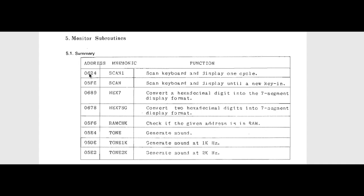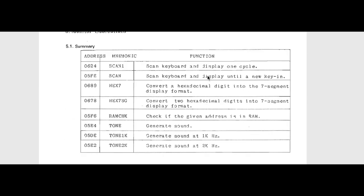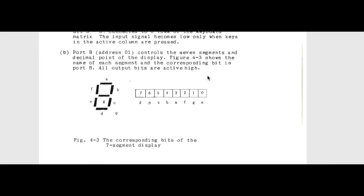Let me explain this. I could use the system function 624, which scans the keyboard and display one cycle. The other one displays until a new key is in. No, it will just wait for a new key and won't check the PIO. So I can't use that function because execution time is about 10 milliseconds. And that's far too long because with 300 baud, every bit should take only 3.3 milliseconds, and 10 milliseconds is far too long. That's why I program directly. I don't use this here.